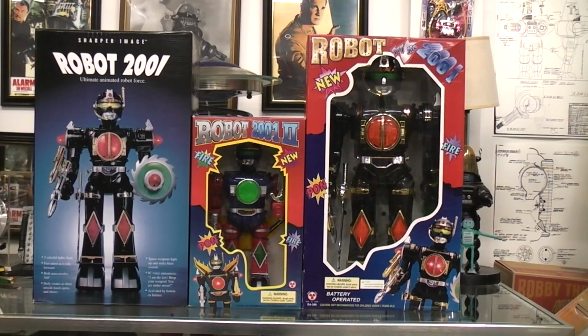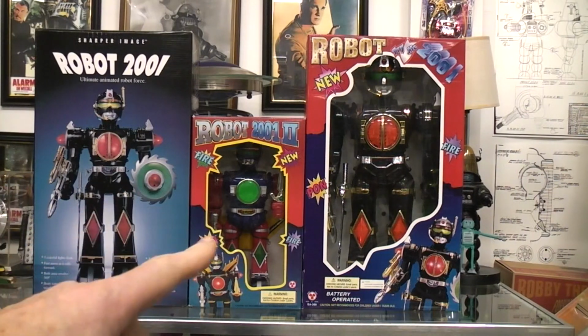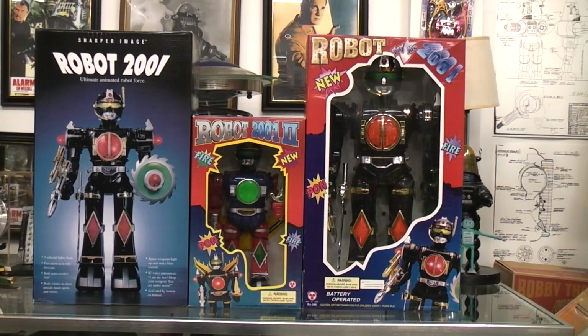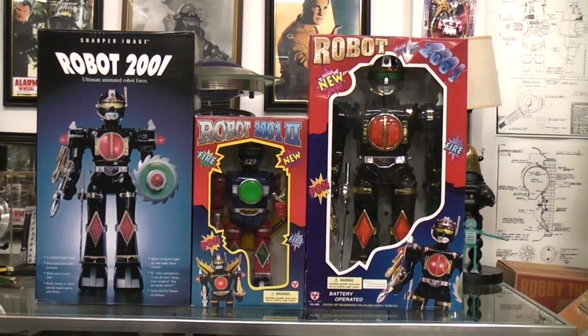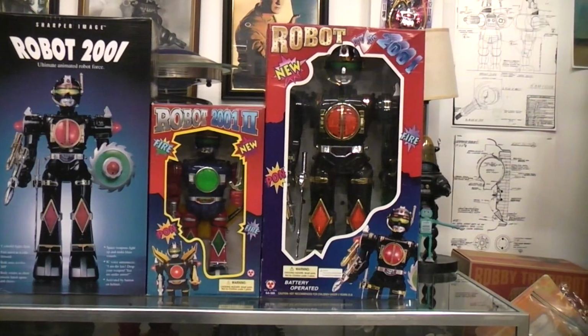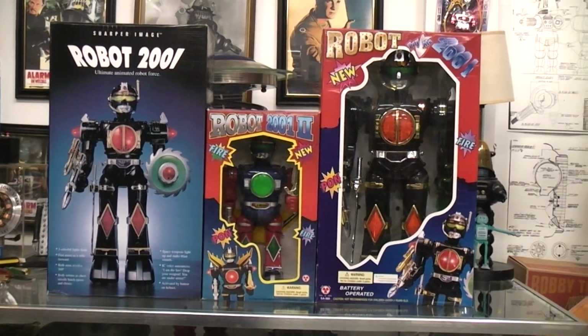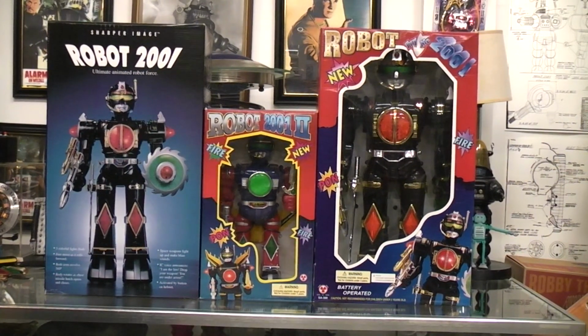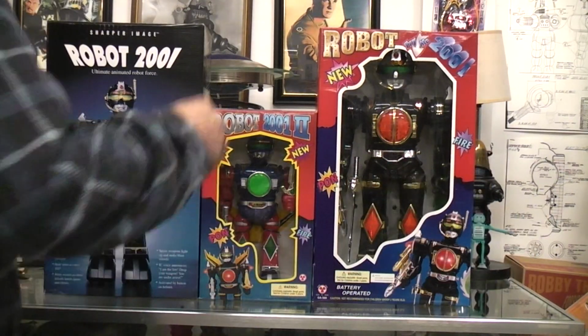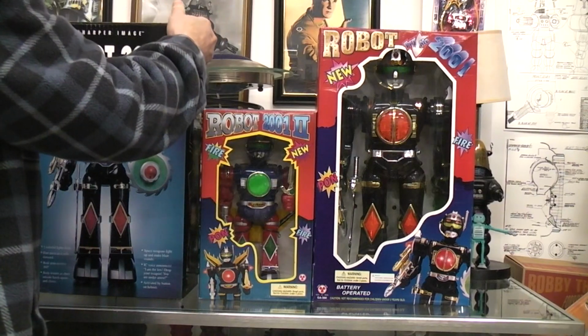So today I thought we'd take a look at and play with a couple of the Robot 2001s. You can see the little one in the middle is the Robot 2001 2. Have no idea whether any of these are going to work. These large robots of this type normally they have a little gear in the walking part that breaks, but we don't know. And we're going to find out together. So let's make some room.